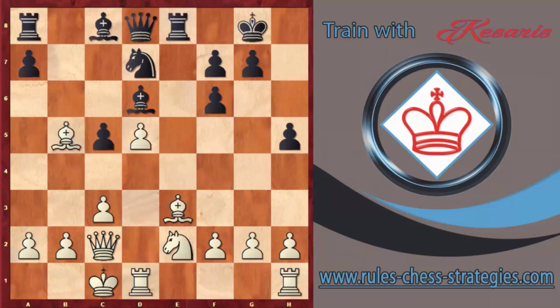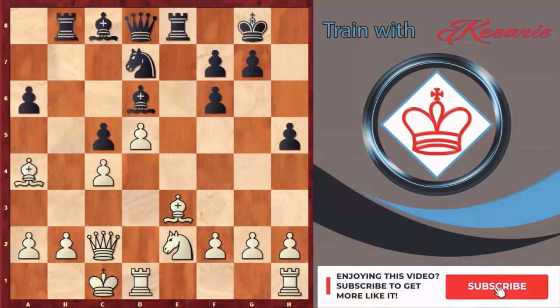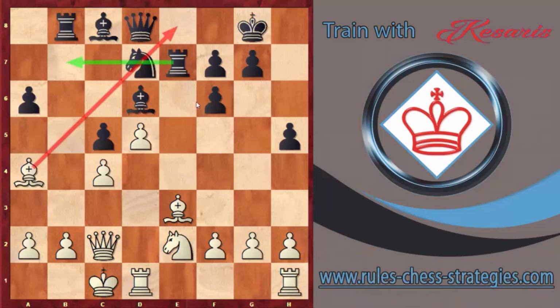We have c5, bishop takes b5, this is a pawn sacrifice. Carlsen sacrifices a pawn in order to create counter-attacking chances. We have rook to b8, the bishop is under attack, c4, a6, bishop a4, rook e7, a nice move. The idea behind that move is to unpin the knight of course, and after that he would like to double the rooks on the b file and create some attack here on b2.